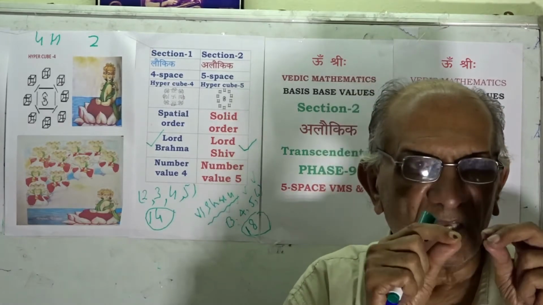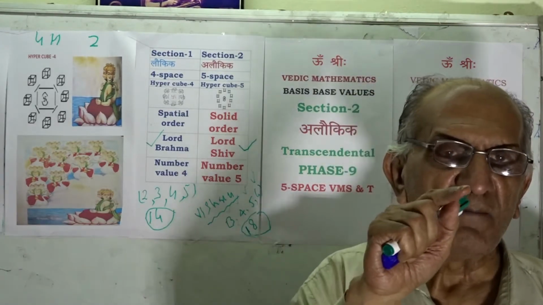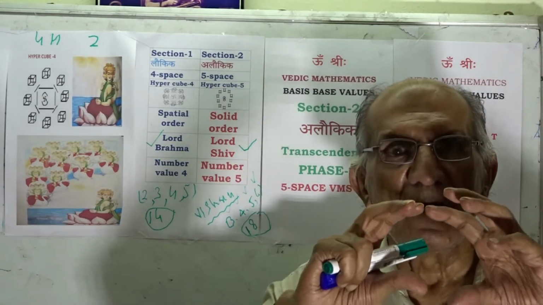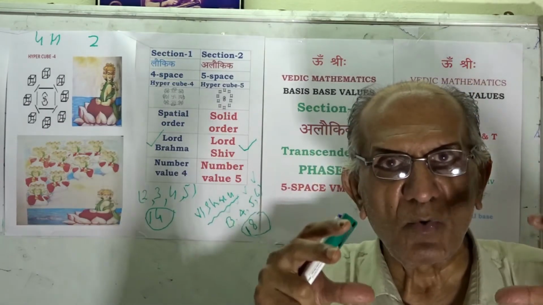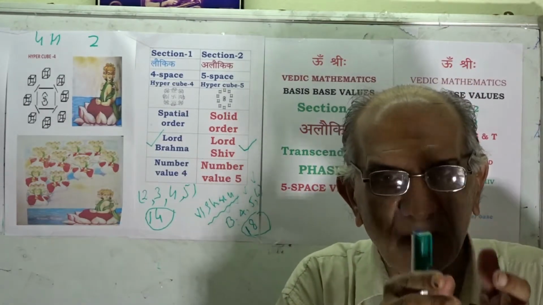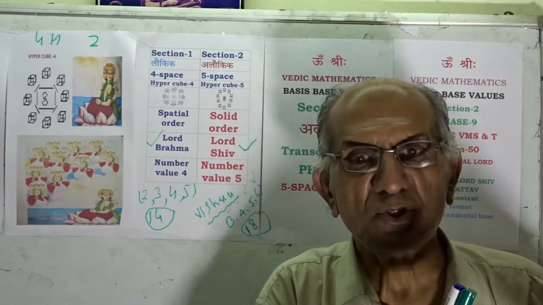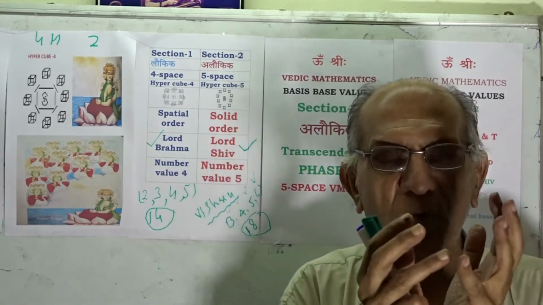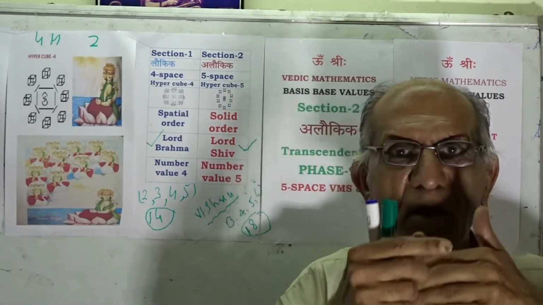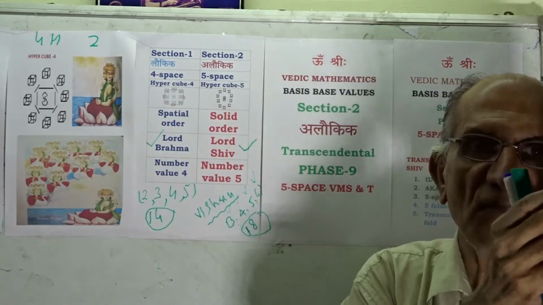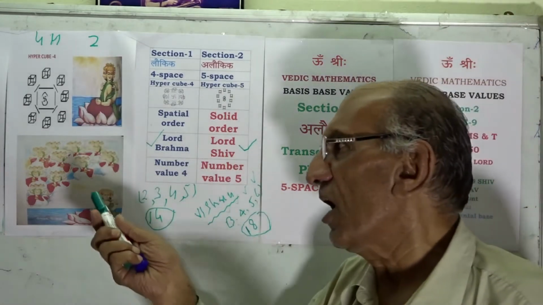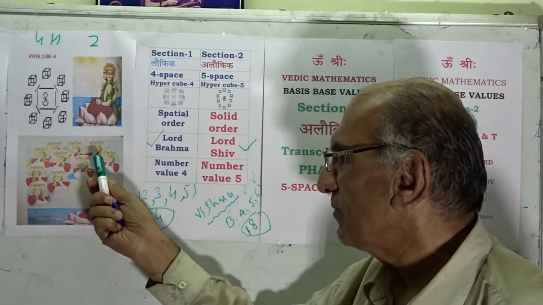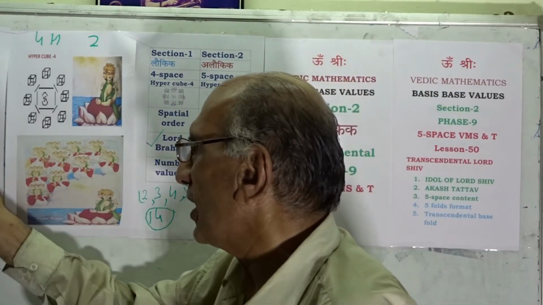Once it is attained, then the transcendental field around the transcendental origin of a creator space will work within a creative boundary, and this phase and stage will amount to the intelligence growth within the creative boundary, because the field around the transcendental origin will be of the format and features of the order of Lord Brahma multiplying tenfold. It is this multiplication which will take to the creative boundary of hypercube 5.